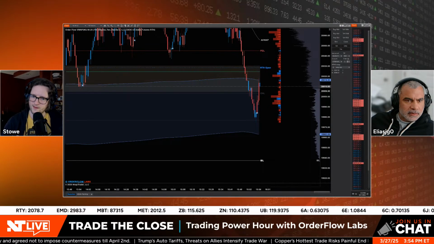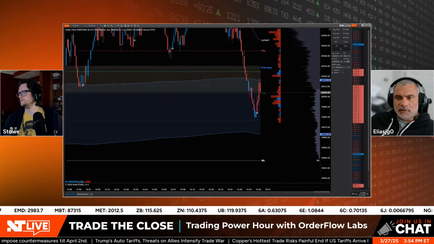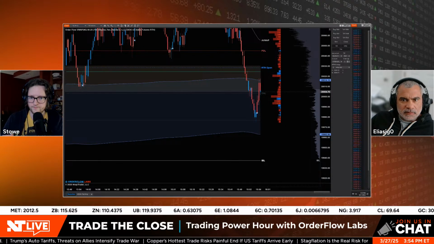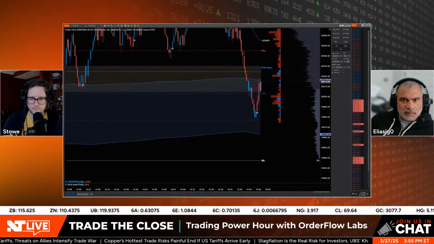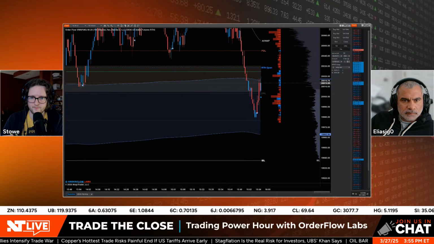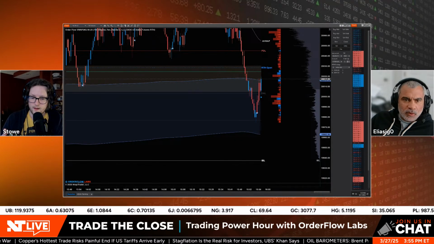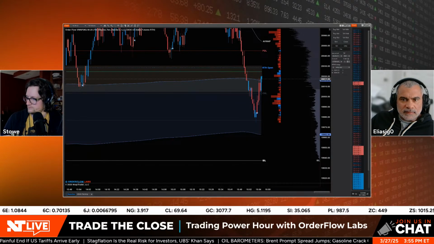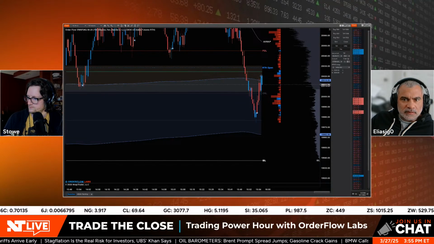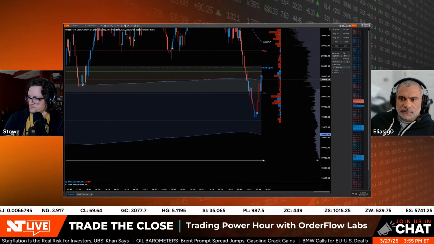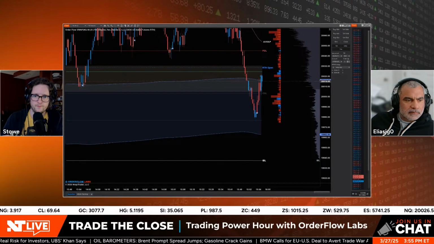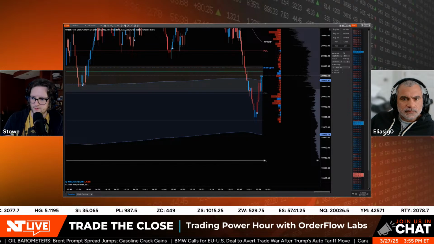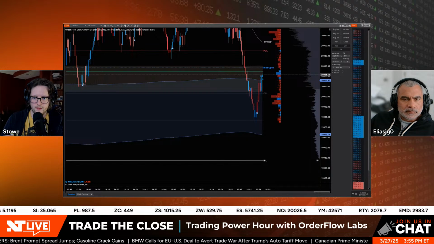They went right back to the top of the value, the composite value of the balance area. Interesting, right here. It's also monthly VWAP, and prior week's value area high is right there. It's a lot of higher time frame confluence in that spot. This could rip back to the point of control, but I'm not gonna take another stab in algo land.